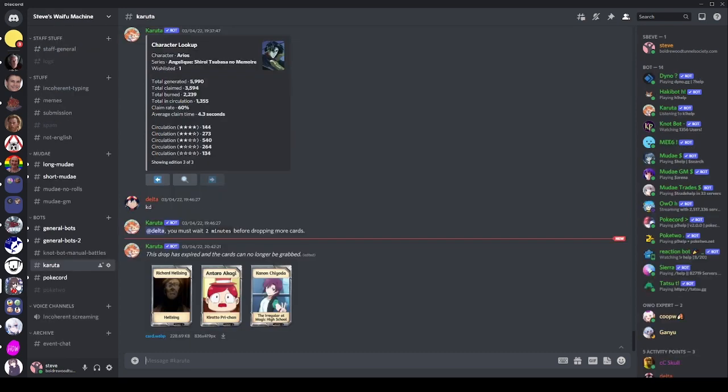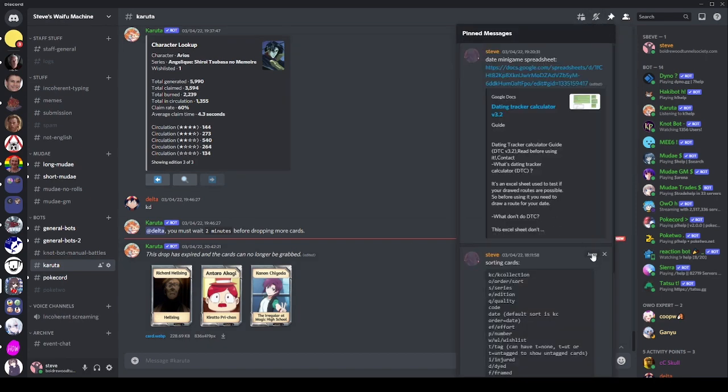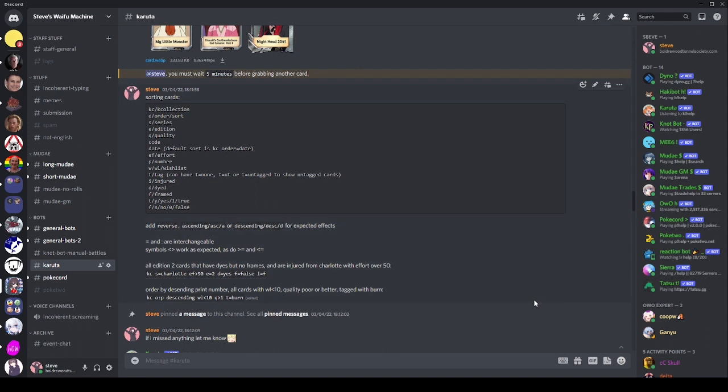Alright, we next have some more sorting. mudae has a nice little flags list, which unfortunately does not exist in Karuta, which is unfortunate. So I made a little thing here. You're welcome to pause it and read the whole thing if you like. This is just a bunch of flags for sorting and ordering your collection.